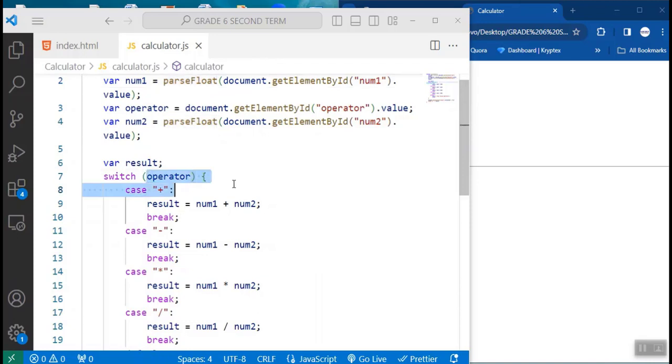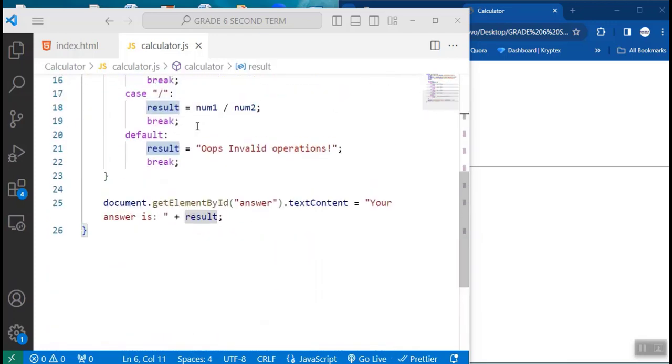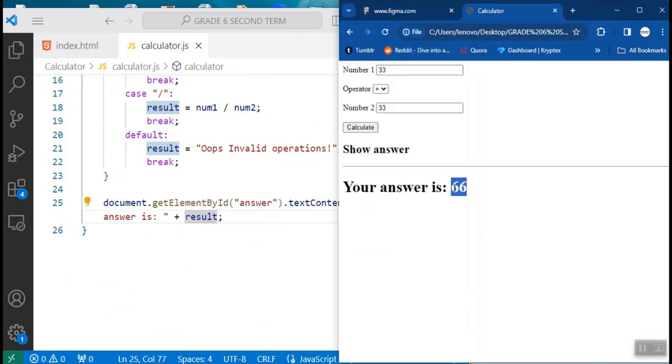The operator we're using is addition. So it is performing number 1 plus number 2 and it's passing it to this variable result, and whatever is in that variable result is what we want to pass to the screen. That's what we have here. So that's why you are seeing 66 here. So if I change this to subtraction, it's going to give me 0. If I change it to multiplication, it turns 89. If I change it to division, 1.